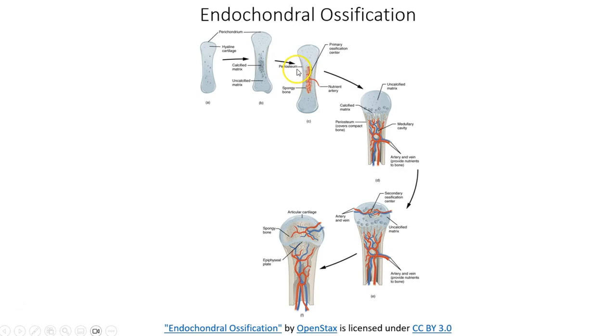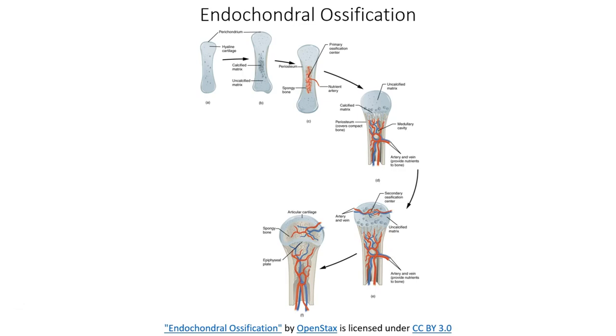And so the vessels and the new cells that are being brought in, as well as the continued calcification of that matrix, is going to start pushing the two ends of this cartilage template away from each other, which is what's giving those bones their length. And then obviously we're going to build out in width or diameter a little bit as well, but we're really focusing a lot on length with these bones. We need to get them longer. All right.